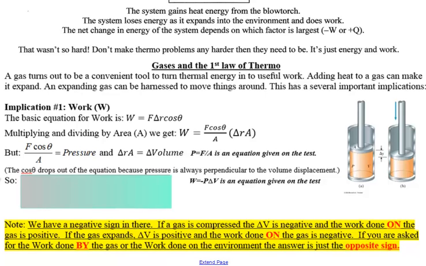So, gas and the first law of thermodynamics. A gas turns out to be a convenient tool to turn thermal energy into useful work. And that's what you're going to see, a lot of gases in the problems, sometimes liquids, but almost always gases. So adding heat to a gas can make it expand, and expanding gas can be harnessed to move things around, and this has several important implications.